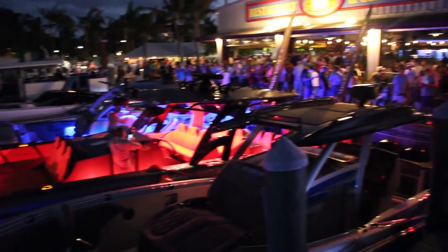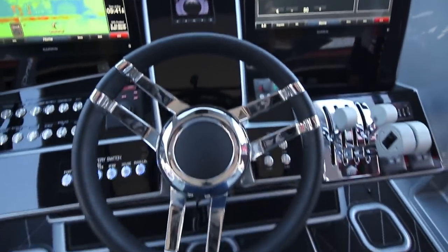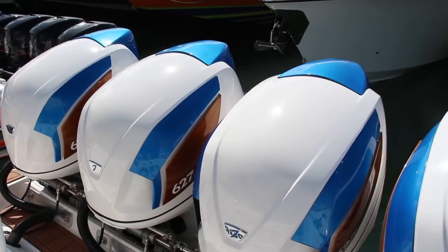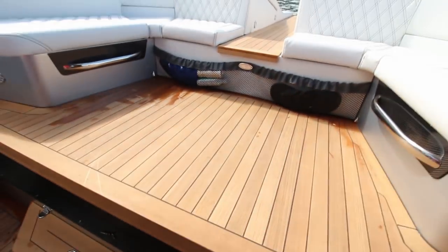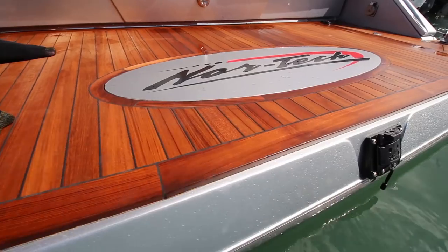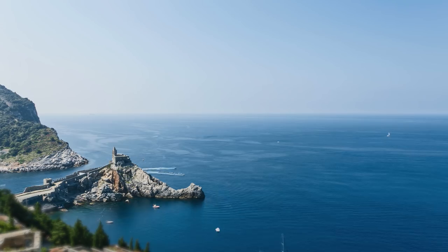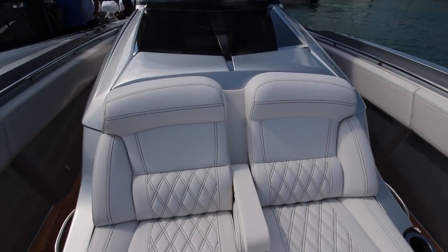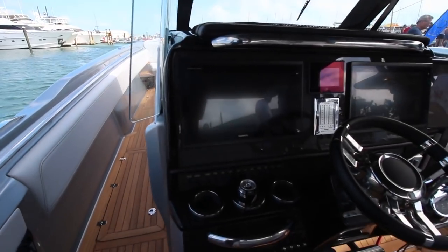We all know that the center console boom is huge right now. One of the things we wanted to do at Key West was find three outboard-powered center consoles and determine which one was the best. I knew that task was going to be difficult, so I chose to bend and stretch the rules a little. I picked a badass 560 Sport Nortec that didn't have outboards. It is a Phantom Rolls Royce on the water — something you expect to see in Monaco, San Tropez, Friesta. It is immaculate, luxurious, and outstanding in almost every way.